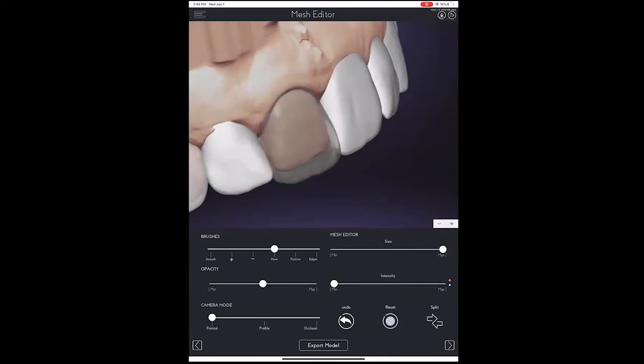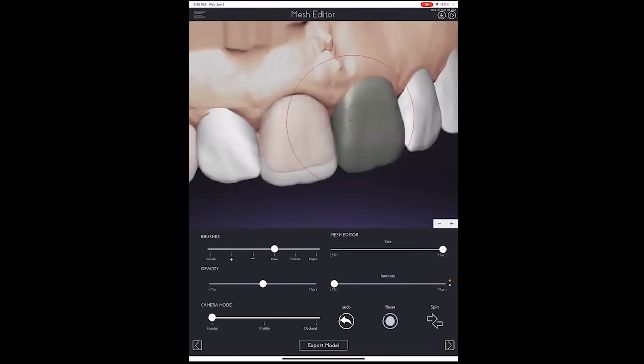So notice here that I'm using the move button, which allows me to change the design without changing the texture of it.